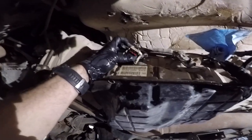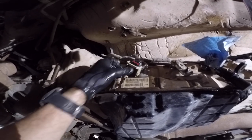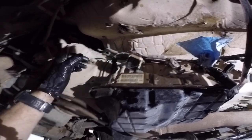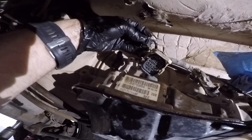Getting this connector off, this red tab pulls straight down. Then you gotta pull this guy all the way down and you wiggle it up. I had to spray some PB Blaster just to get that freed from the plastic. And these guys are a bit of a pain, but you just gotta push these two tongs down and then pull it straight out. So just push down and pull out.